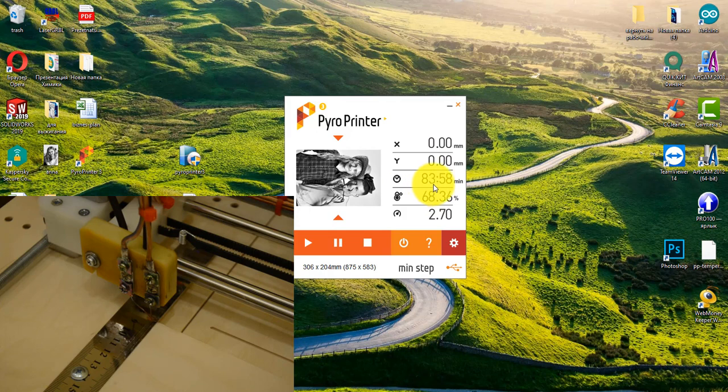This picture has a size of 306 by 204 mm. You can see it at the bottom of the program. The program calculated that this photo will be burned for about an hour and a half for A4 format. The program counts the time itself.